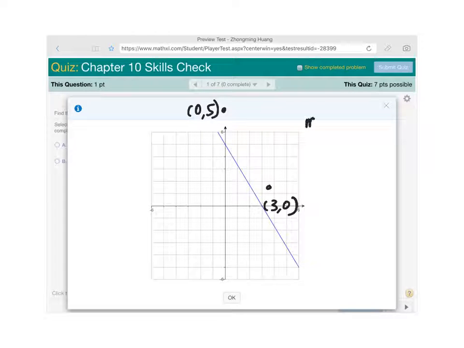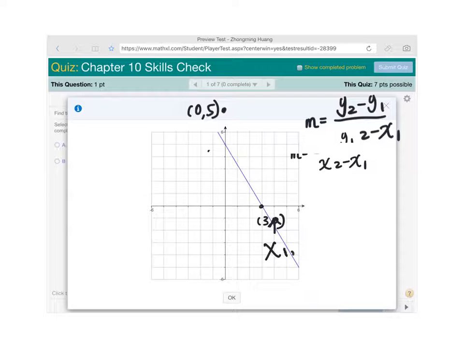And to find the slope, you're going to use y2 minus y1 divided by x2 minus x1. And what are the y1, y2, x2, x1? So x1, y1 is just one point. You can call this your first point, or you can call this your first point. It doesn't really matter. So just for convenience, I'm going to say this is my x1, this is my y1, and similarly, this is my x2, this is my y2.